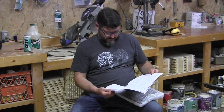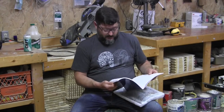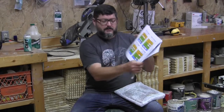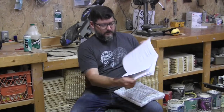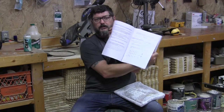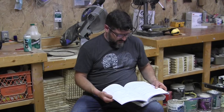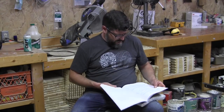It would have been nice if you're going to make it color, well then print it in color. Not just these fancy pages, because either that or make it black and white, because what's happened is when they get to them, they're a little bit off color. But, I mean, that's pretty minor. I can still read it. It's not so light that I can't read it. Okay, so that's pretty cool.